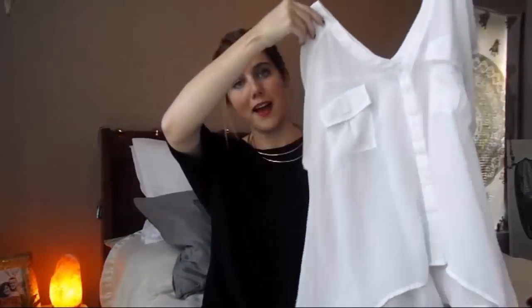At that same yard sale I got this sheer blouse from Forever 21 — it's just a white blouse. It actually does have a stain on it right here; I haven't washed these clothes yet so I'm not sure if it'll come out. But I loved this as a layering piece for fall, to have something breezy underneath my really chunky cardigans. For 50 cents I could not pass that one up. The same woman at the yard sale gave me The Great Gatsby — she didn't want to break my $20 bill.